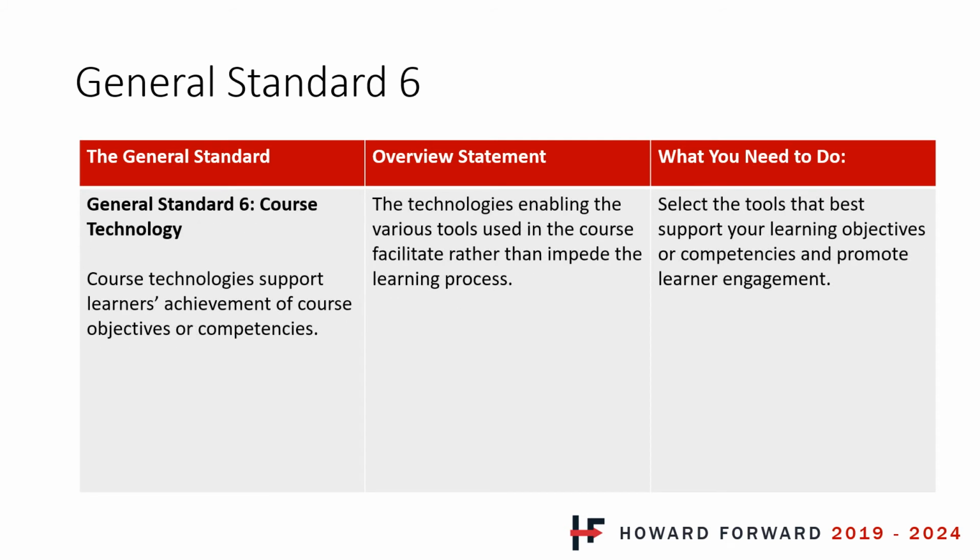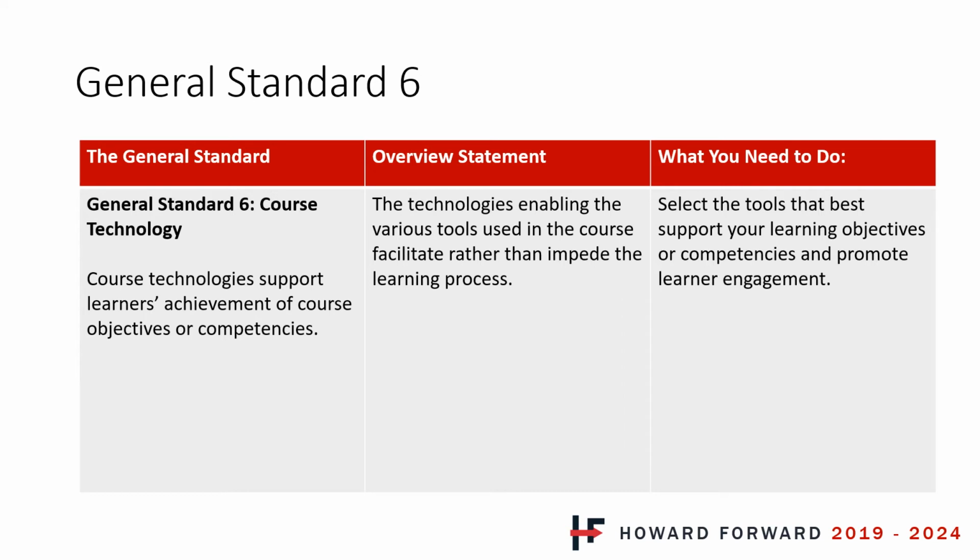General Standard 6, Course Technology. Course technologies support learners' achievement of course objectives or competencies. The technologies enabling the various tools used in the course facilitate rather than impede the learning process. As instructors, you will need to select tools that best support your learning objectives or competencies and promote learner engagement.